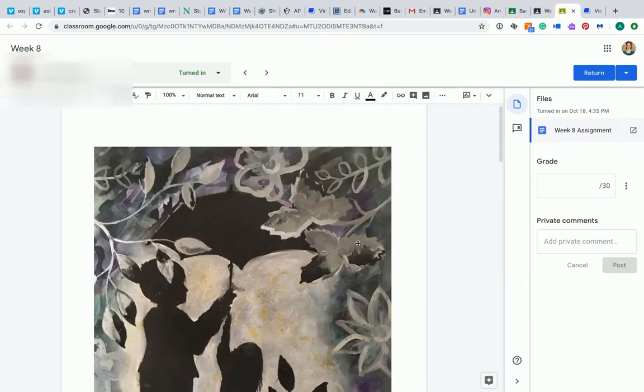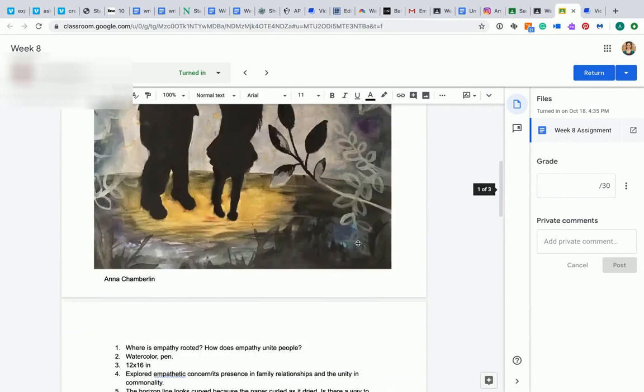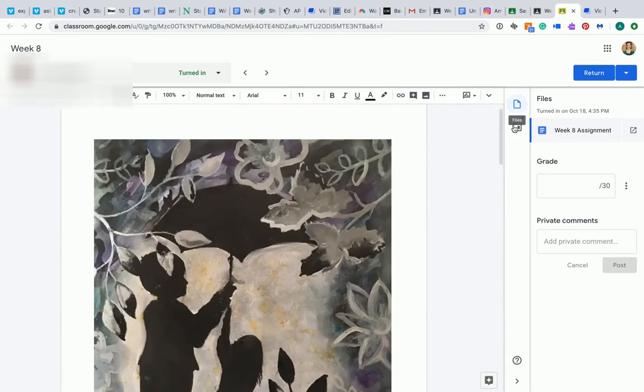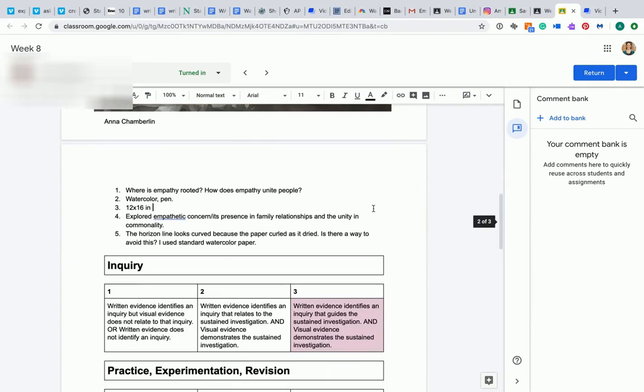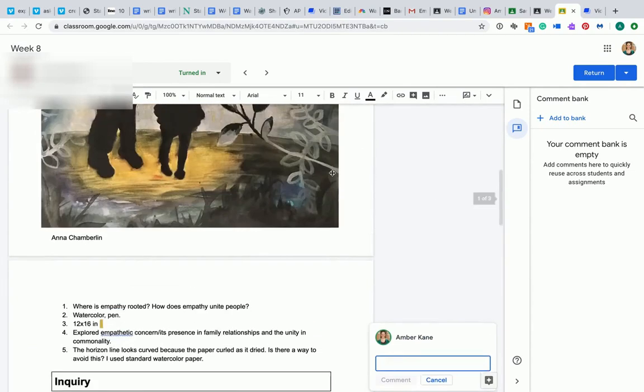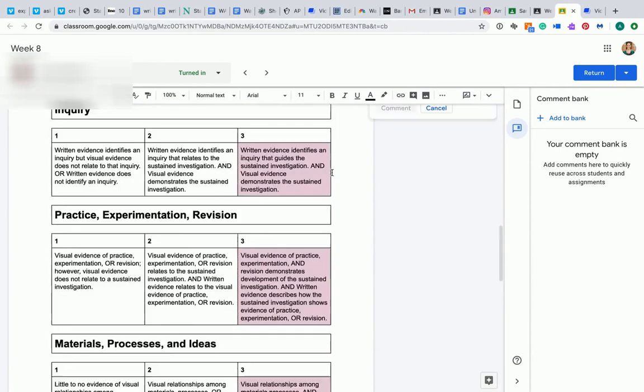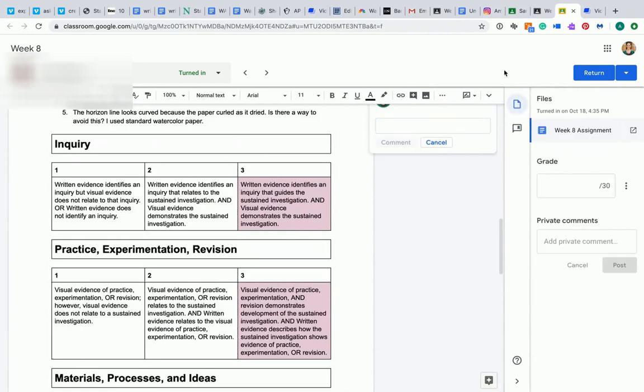As students turn things in, you can just like in any Google Doc, leave comments. I will tend to give them feedback all along the side. The other thing you can do, over in this column, is add private comments. You can write as much as you want there.